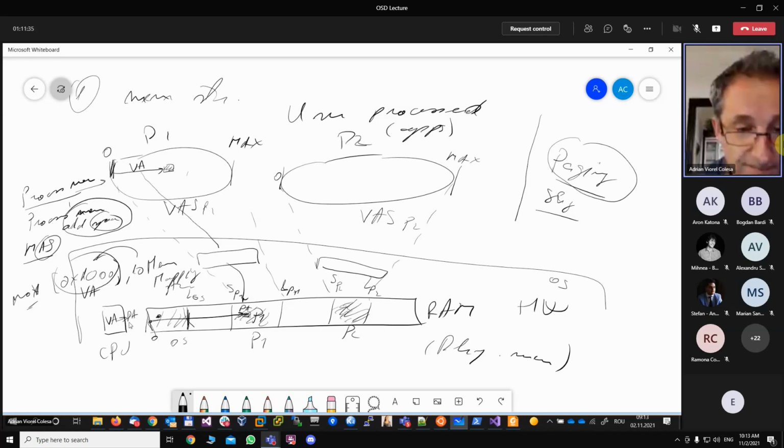But the CPU is not the one deciding where the physical memory of P1 is, where the memory is allocated to P1, to P2, and some other processes in particular.